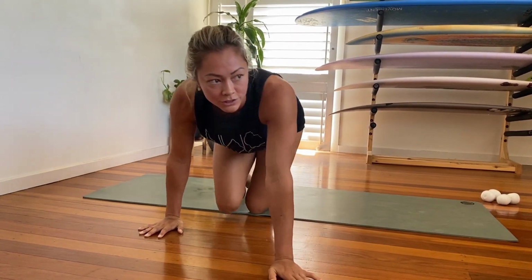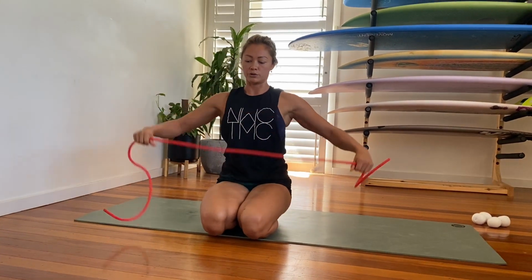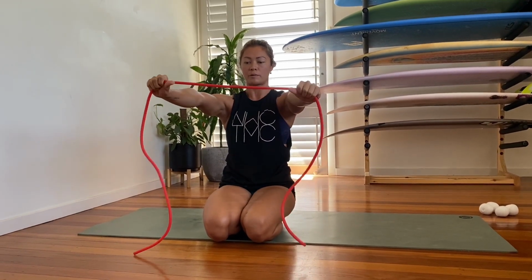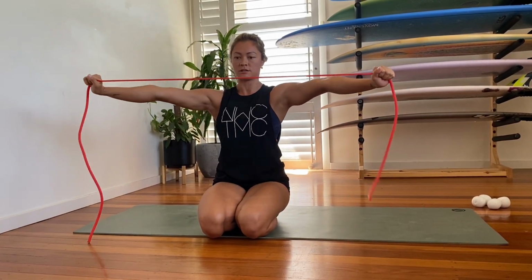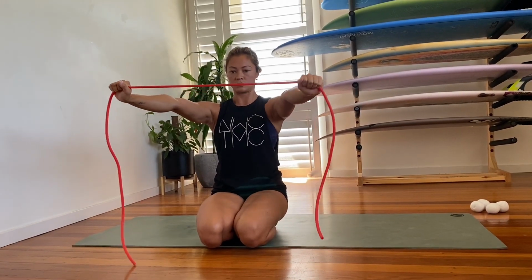Cool. The next thing we're going to do is some banded pull aparts. So I've got a little noodle here, and I'm going to start with my arms out in front and my shoulders in protraction. I'm going to pull apart the band. I'm going to pull my shoulders, or my scapula, into retraction. So protraction, pull apart to retraction. We're going to do 10 of these.